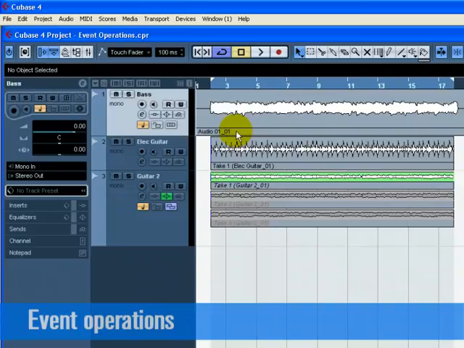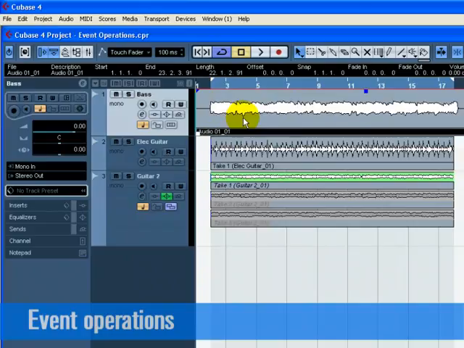Let's rename audio1_1 to bass. First, choose the Object Selection tool. Click on the event audio1_1. Make sure the event info line is turned on. The event info line gives us detailed information about the object or objects that are currently selected in the timeline. Change audio1_1 to bass underneath the word file. This changes the audio file's name directly on the hard drive. Notice that our audio event now says bass.